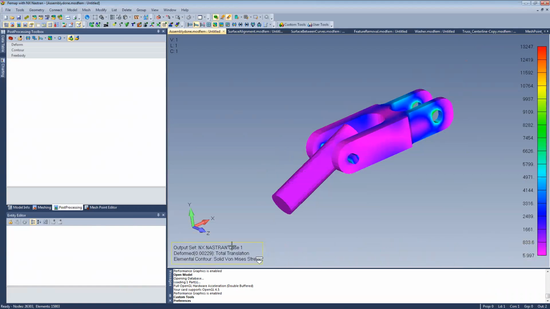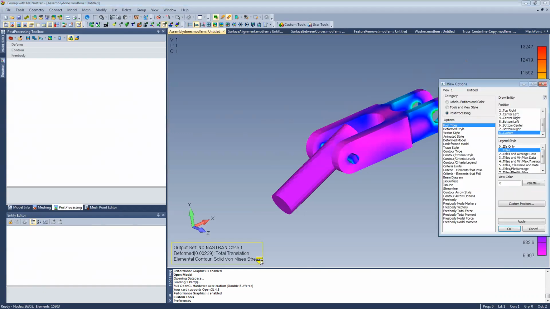And then for all of these as well, we'll see that there is going to be a little down arrow in the bottom right-hand corner. And if I click that, it's going to open up our view options. So this is the F6 menu, and it's going to open directly to my post title screen. So if I'm wondering where I can control this, I no longer have to hit F6 and then dig around through my view options. I can just hit that arrow and it'll bring me directly to the correct screen if I want to start changing the position here or the titles, things like that.